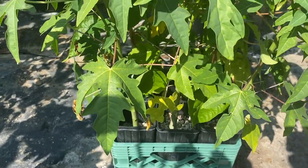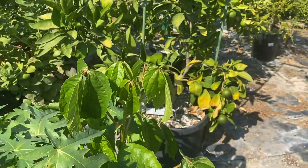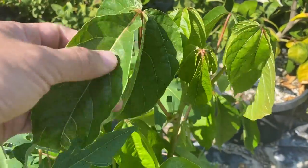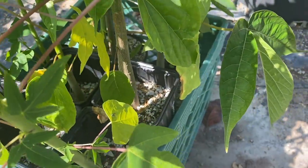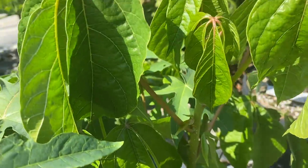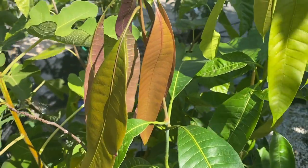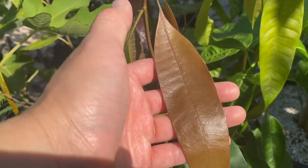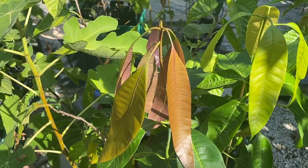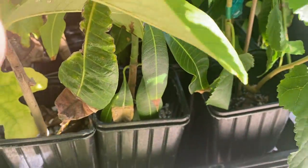I have a box of papayas and tree liners here — these are Hawaiian papayas and they did very well with the heat, they liked it. This is the Bonetes, I think — a Mexican mountain papaya — and no issues, no burn at all, and it's a seedling in a small pot in full sun. My mango seedlings all flushed new growth and took no damage from the heat at all. In fact, they love heat — if you're somewhere super hot inland, you've got to grow some mangoes.